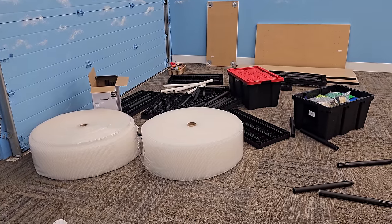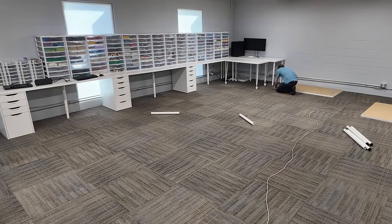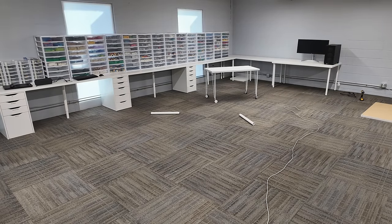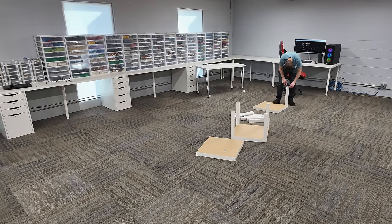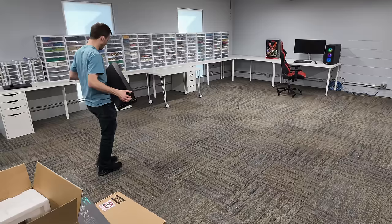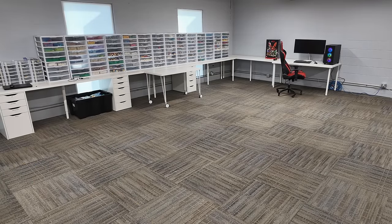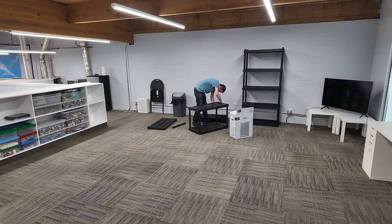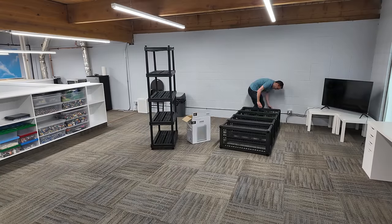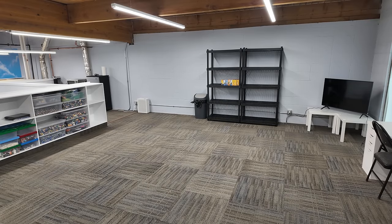And now we're heading back. I've got a new policy — nobody comes to the studio unless their vehicle is packed. So I threw all the bubble wrap in here, got some shelves, more legs, and some coffee mugs as well. Another successful load. I've got this desk that's a little bit wider and I think it's going to make more sense to have my computer on there. I think my desk is going to go on that wall over there. I used to have these Lack tables set up as a UCS display — stacked three of them on top — so I decided to bring those in as well. I'm also going to build these black plastic shelves; they're not going to stay here forever but I need more storage specifically for all my sealed sets.